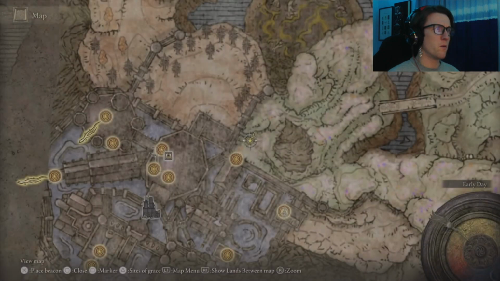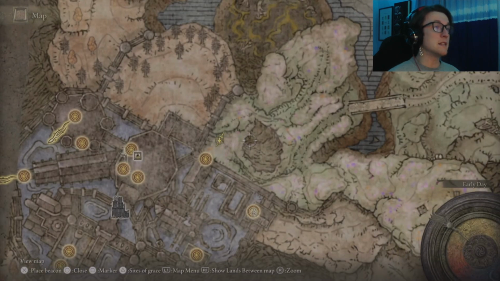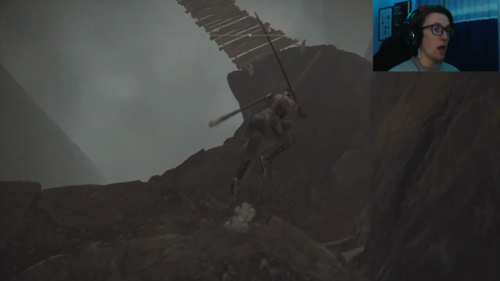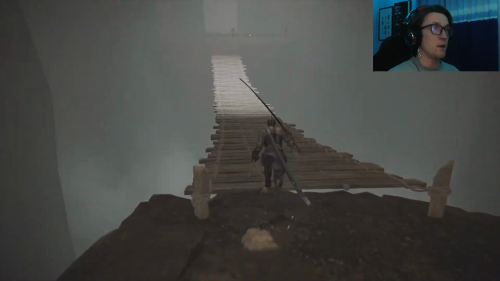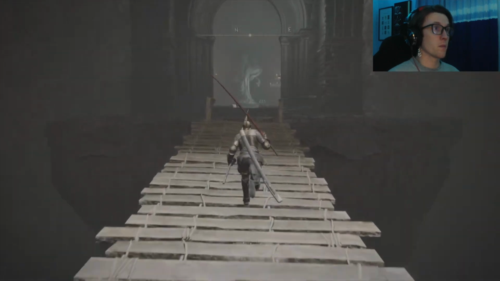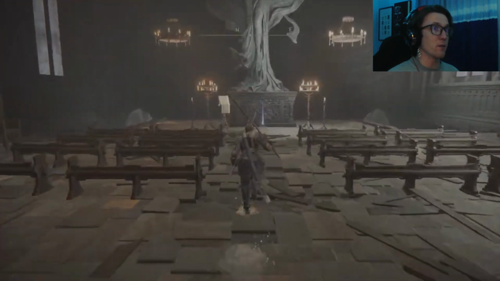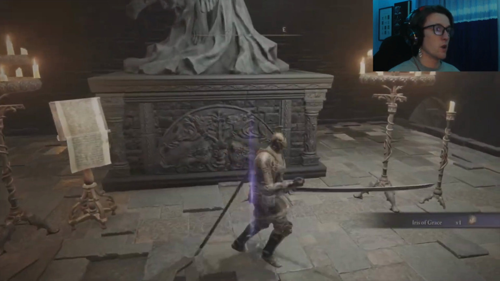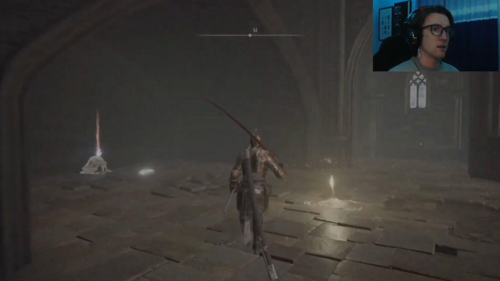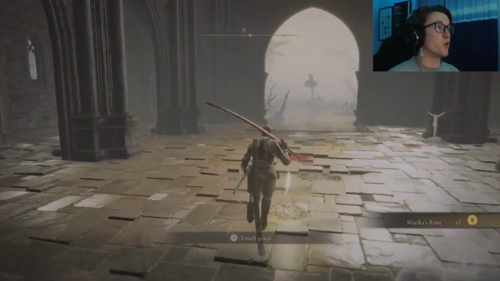What? Oh, we're in this area now. Did not think we'd be over here yet, but I am all game. Oh, that's just not creepy at all without the lights turned on for me. Thank you. Iris of Grace. I won with Scadutree Fragments. Give me those, please. Marika's Rune. Oh my.